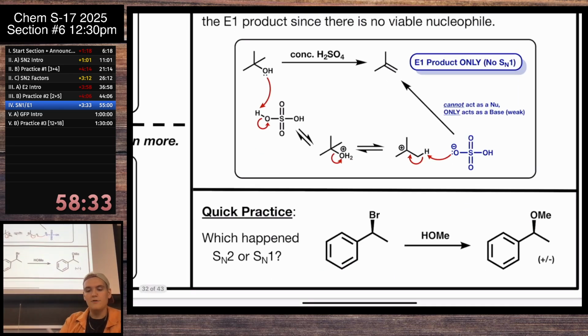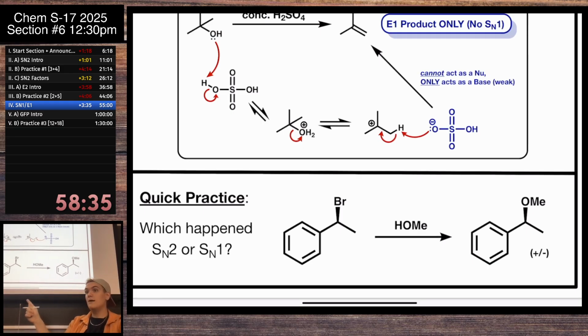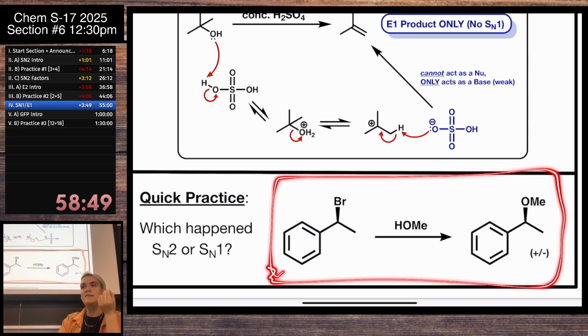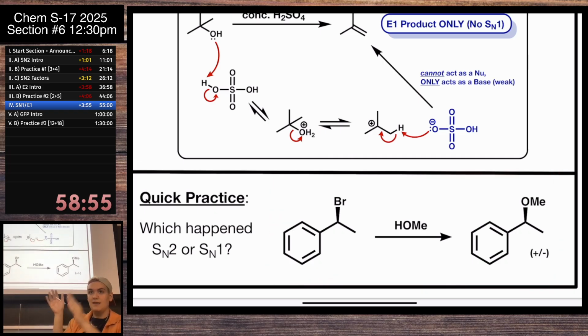So really quick, a little quick class just here. In your head, not out loud. I want you to be an investigative journalist. You're touching the earth and saying, something happened here. What happened? I want you to look at this and try to find pieces of evidence for this being SN2 versus SN1. So take a minute, examine the evidence, and think, and then I'll ask, does anyone have any evidence to present? So take a second. SN1 versus SN2. What do we think happened?